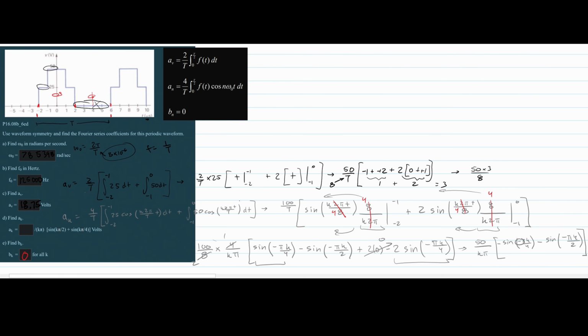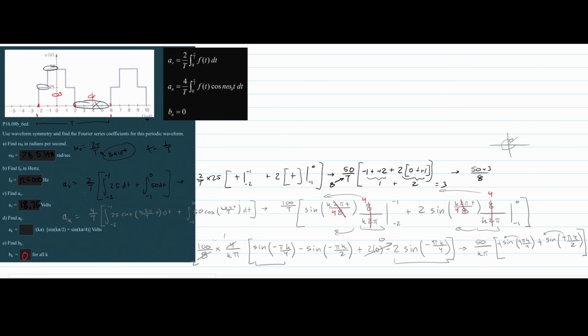Now, we have these negatives inside of here, right? And since we have these negatives out front, these negatives can combine together. This will be a plus if we make this a plus, and this will be a plus if we make this out here a plus. If we plug it in and get a negative number with our sine, the negative out front makes it positive. And so we'll just have positive all around. That's why everything is positive.